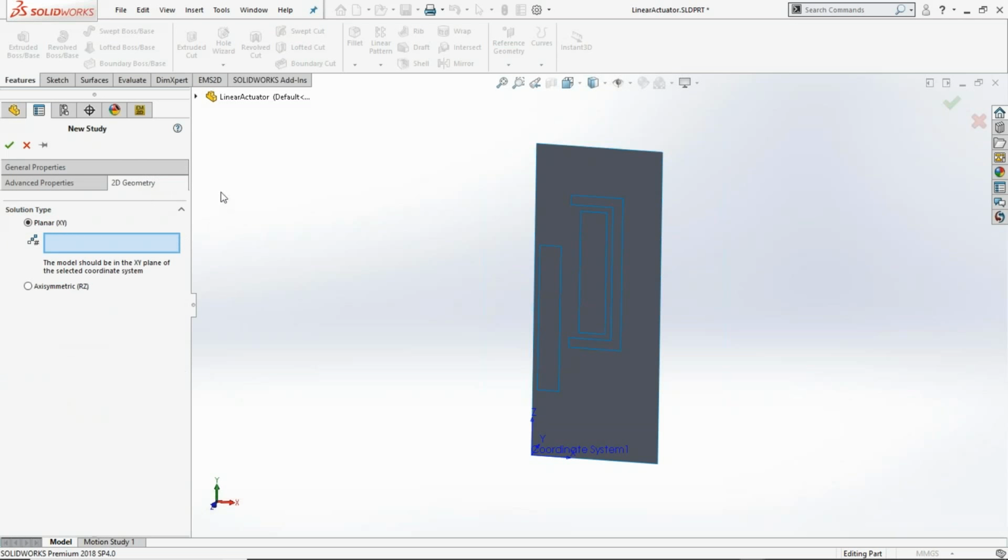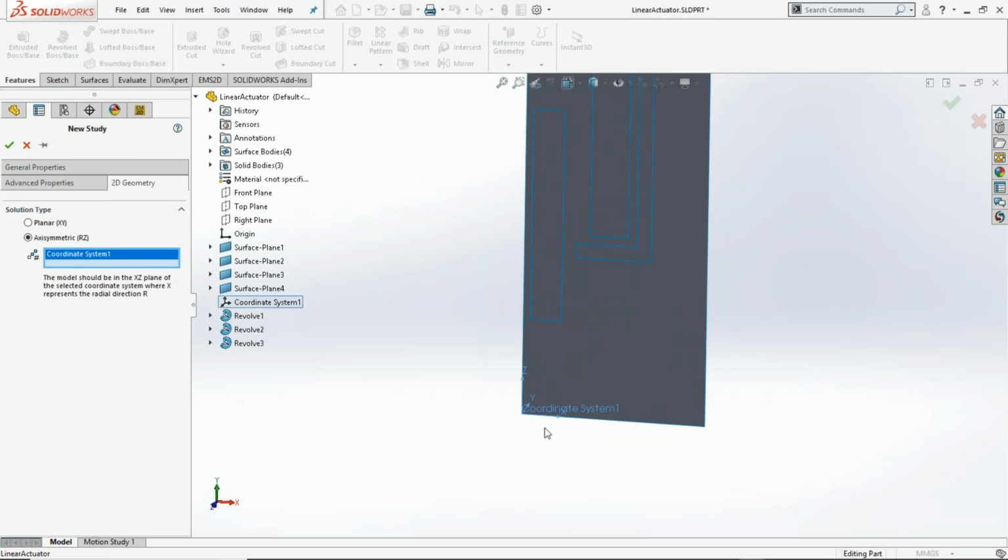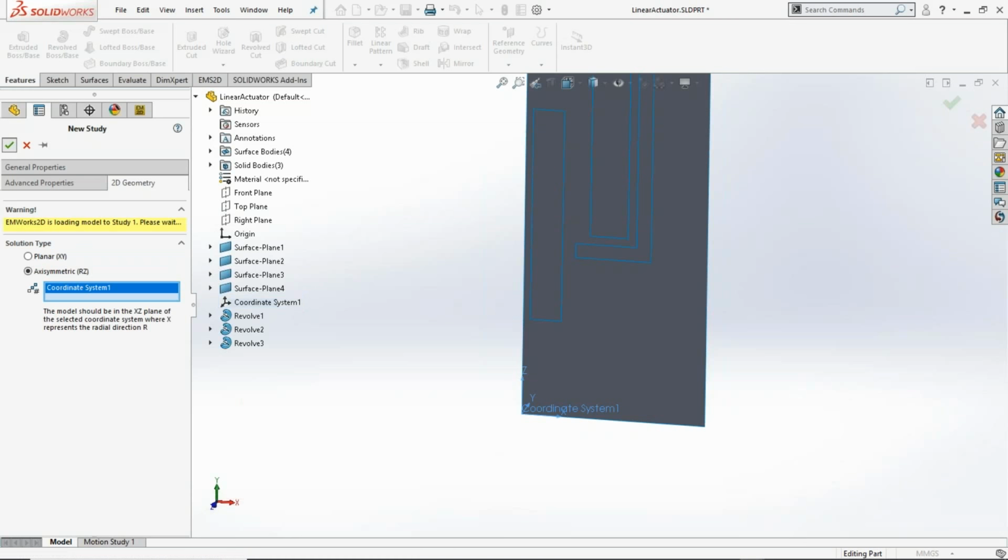Now you have to select a coordinate system that is appropriate for this axisymmetric simulation. So let me select my coordinate system here that I've created using SolidWorks. It is what we call an RZ type of coordinate system, where the radial component is along the radius of the one that has been revolved around, and Z is obviously the axial direction along the axis. Once you define the coordinate system and select the study type, you can say OK, and this creates a study for you.